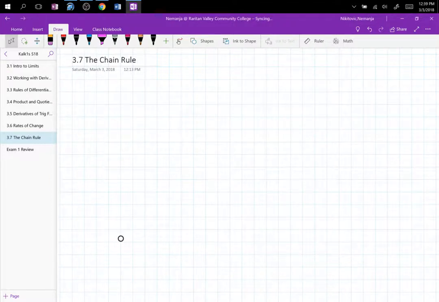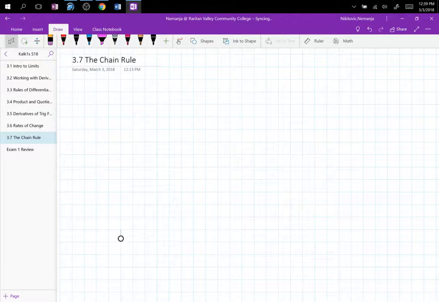Hello and welcome back to Calculus 1, section 3.7, the chain rule. I labeled this earlier as one of the most important sections of Calculus 1, and it is, because about 90% or even more of the derivatives you take will be chain rule. We rarely deal with base functions, let's say sine x or x squared.